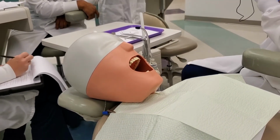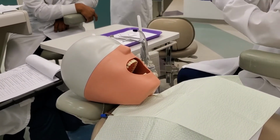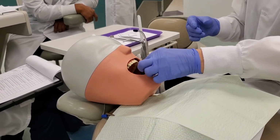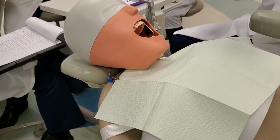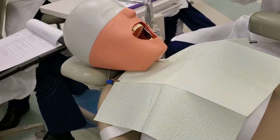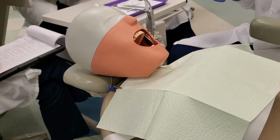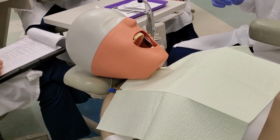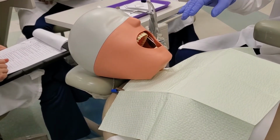Oh, yeah. Thank you. Okay. So on a normal person, this is going to come in, you're going to place it, and it's going to stick, hopefully. Okay, good. Nobody breathe. It's sticking. So that's where it's going to go, though. That's where it's going to be located, on the patient. And if you guys are working on each other, you're going to place it right here as well. Okay, so you place the dry angle over the Stenson's duct.